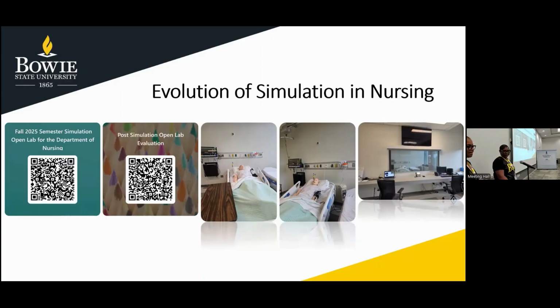and just a few pictures to kind of show you a little bit about the simulation center. And as you see this picture, what you can see is the last picture. So what happens is the students will be across on the other side of that window. We're sitting in that debriefing room. They can't see us, but we can see them. And we have a microphone. So as you see our high fidelity simulators in the bed, our voice comes through there. So they can hear our voice coming through there as if we are that patient.